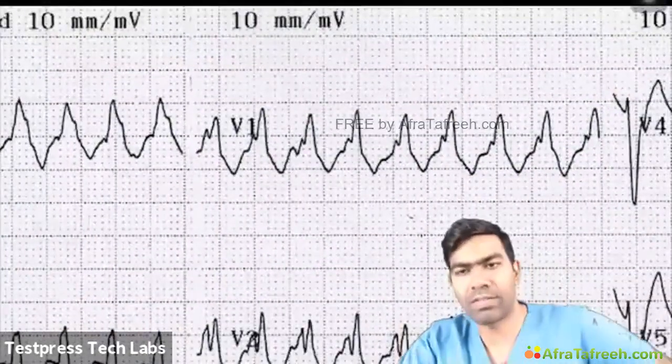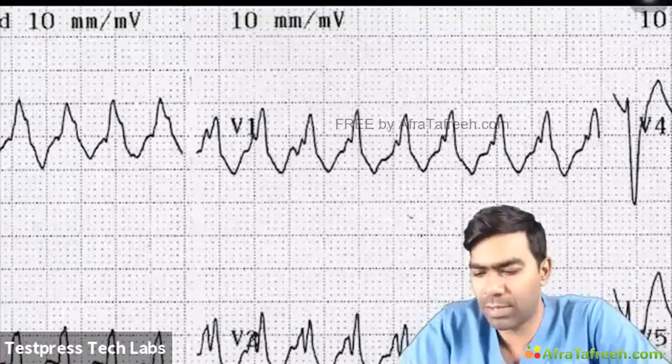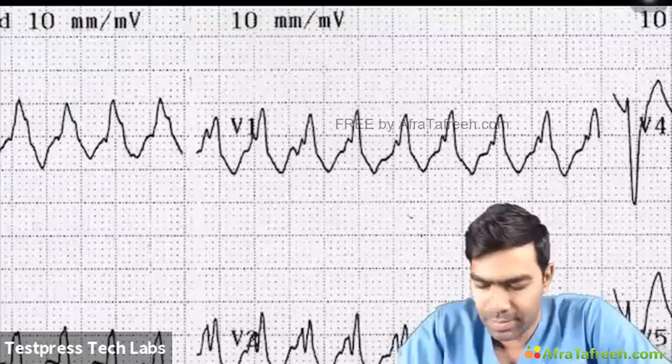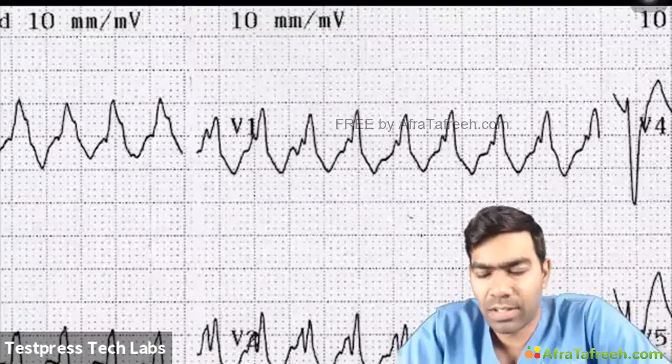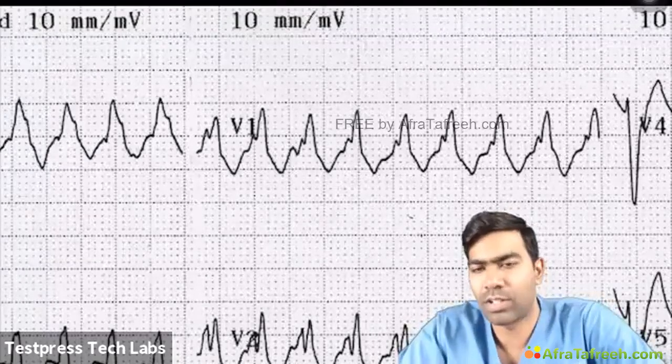Can you see a P wave that is superimposed? Rabbit ear sign is not positive here. Rabbit ear sign is negative because the left rabbit ear is still smaller than the right. Left rabbit ear is smaller than the right, so this is not a sign of a VT. So here rabbit ear sign is not seen.